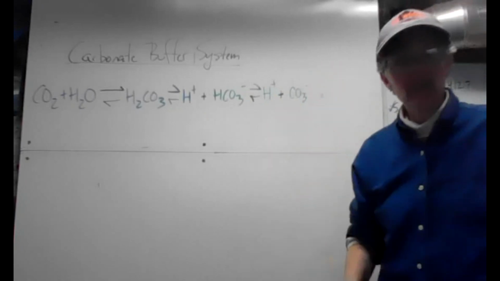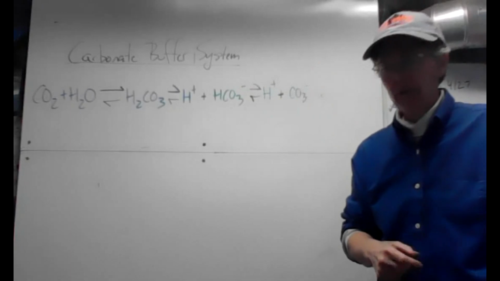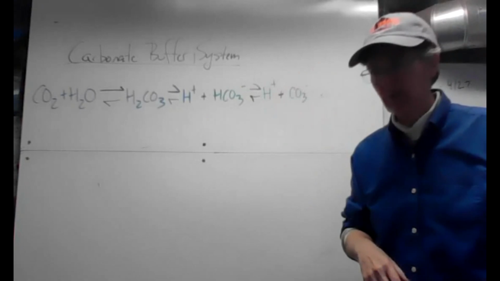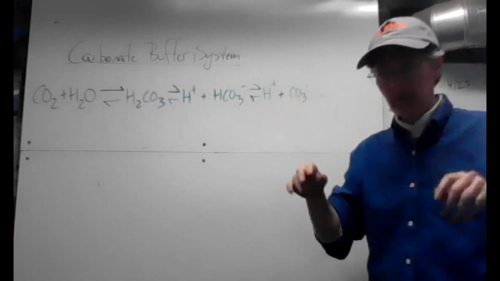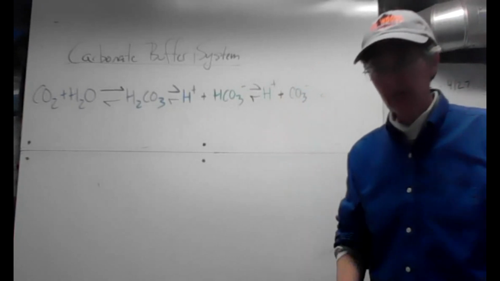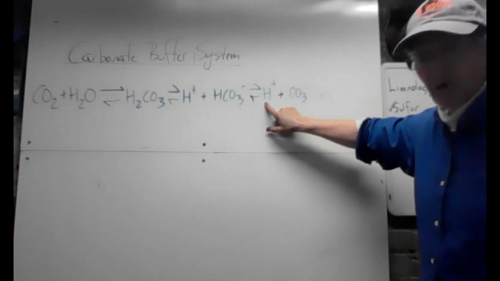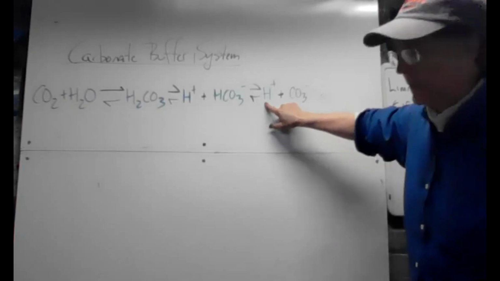So let's say that you throw an acid in the water, like sulfuric acid, right? Sulfuric acid carries 2 protons and it gets rid of both of them as soon as you put it in water, right? Blam. So a bunch of sulfuric acid, suddenly a whole lot of extra protons. You're going to increase the concentration of protons in the water because of that. Well, what is that going to do?